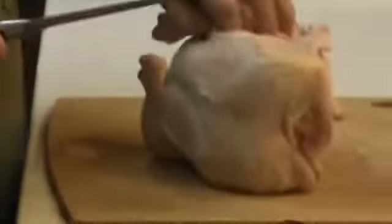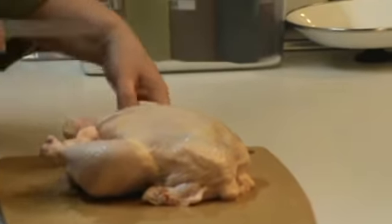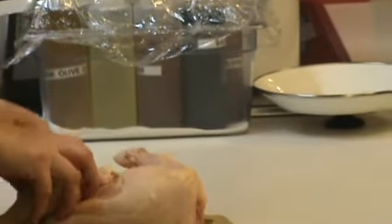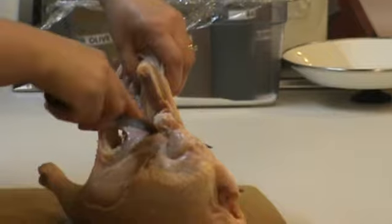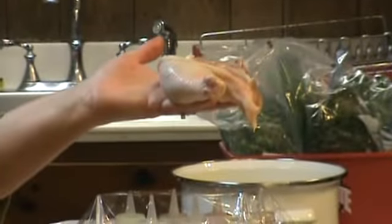So if you want, you can then turn it this way. I bring it up on its side. I take my knife, and I kind of just come through that skin area right here that separates this from the breast. Just bring it down here. Now, what you have to do, though, is the thigh bone comes in right back here at the back. You have to pop it up a little bit, pop it out of the joint. You're then going to take your knife, and you're just going to cut the leg and the thigh off like that. Okay, does that make sense to everybody?